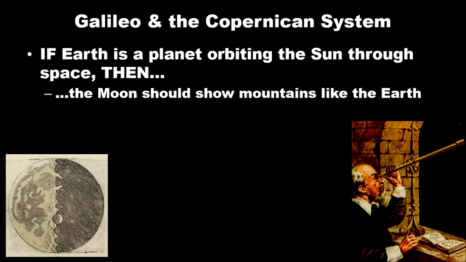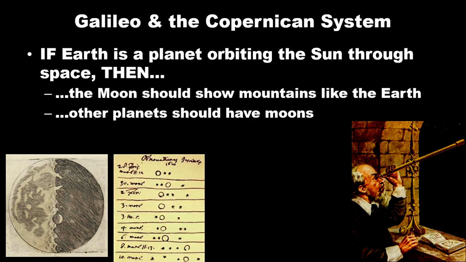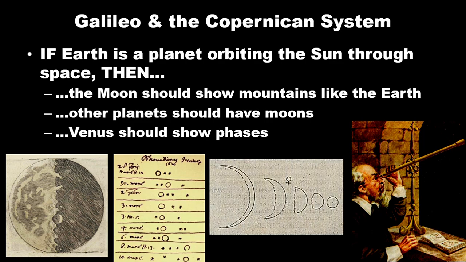But let's use inductive reasoning for more phenomena. If the Earth is a planet orbiting the sun through space, then other planets should also have moons that follow them around. And when Galileo looked at Jupiter, he found the 4 Galilean moons of Jupiter following Jupiter around the same way the moon follows the Earth around. Second invalid argument, but combining it with the first invalid argument gives it some inductive strength. And then we add the third argument. If the Earth is a planet orbiting the sun through space, then Venus should show phases as it too orbits around the sun in space. And lo and behold, Galileo also affirmed that consequent with his telescope.